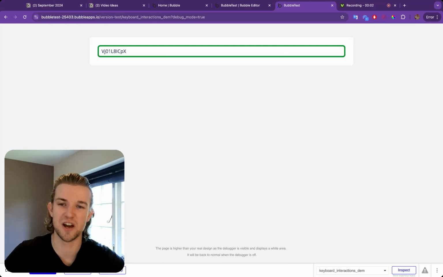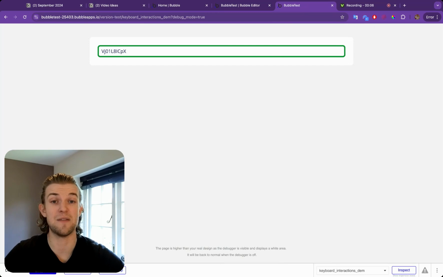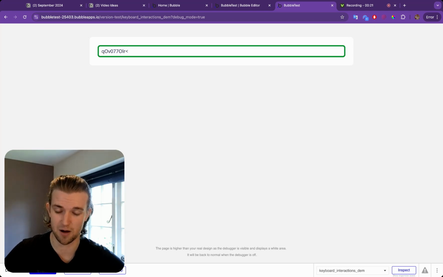Hi there, welcome to this video where I'm going to show you how you can set up on Bubble an event which listens for any keys pressed and then makes a certain thing happen when any key is pressed on the keyboard. So in this example here, whenever I press 2, this text is going to update to a random text. So I'm just pressing 2 on the keyboard, and if I press Command S, that changes it to saved, and then I press 2 again, I can press Command S, and we can set this up for any keys on the keyboard, and I'm going to show you how to do that.